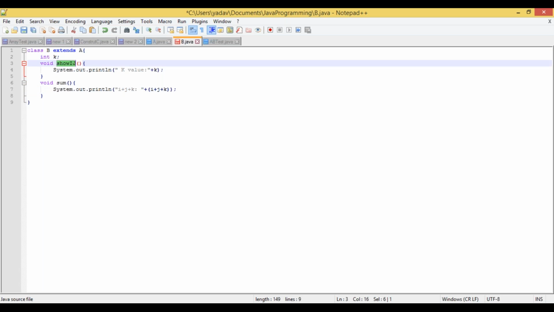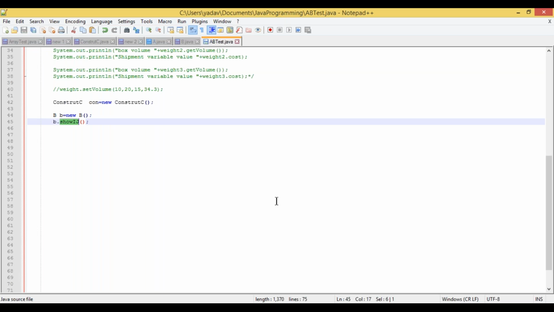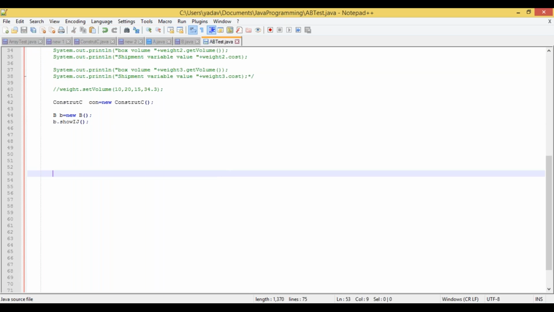Using method overriding, as I told, the superclass method is going to be hidden, and whatever method we provided in the subclass is going to execute. Let me check whether it is executing or not.